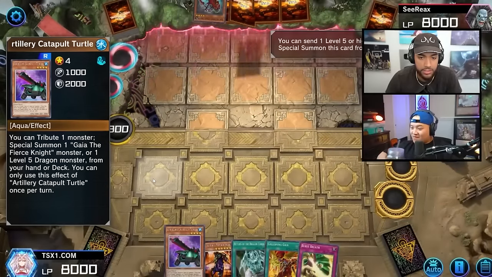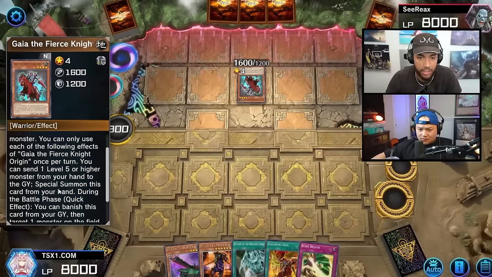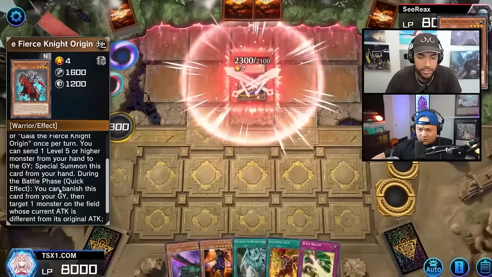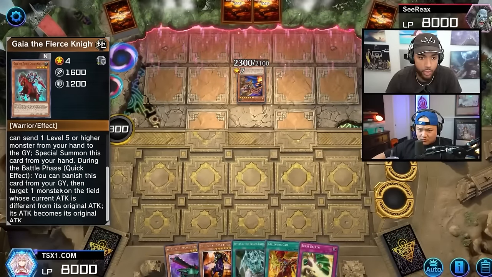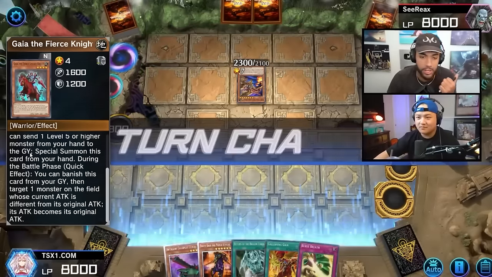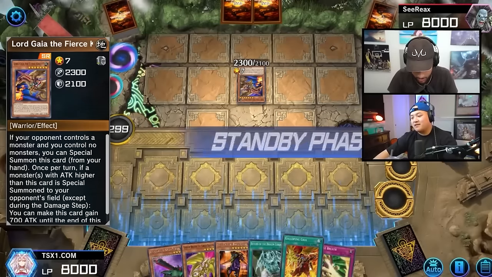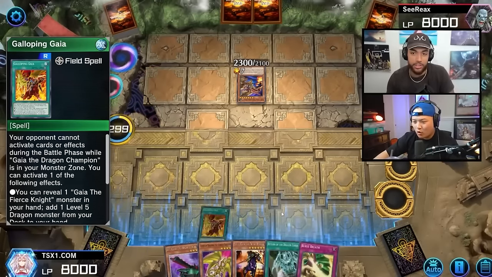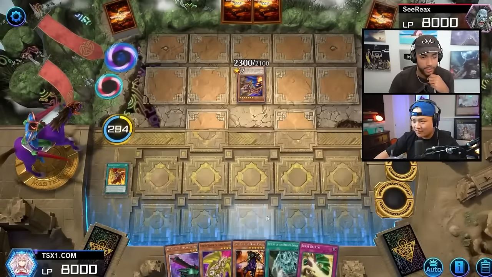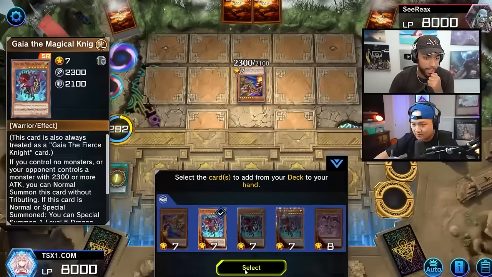Activate this. Send away this. Bring out this. And then I'm going to tribute this for this. And unfortunately, yeah, you lost. That is all I can do. GG. I bricked. If you're gonna win, this gotta be the time. It's game. Galloping Gaia! I'm gonna reveal one level 5 dragon monster. I'm gonna reveal this. That's it, it's game. Sorry. I believe you. I have nothing.